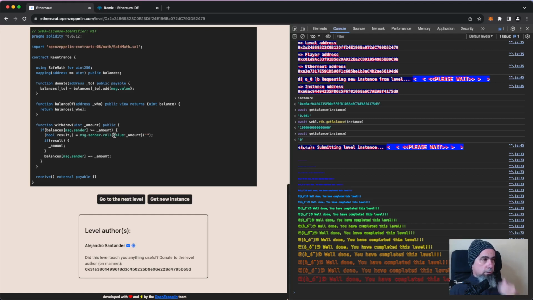Because this will generate a callback to the contract that is sending the request to withdraw. We need to always update all the state in our contract before any external calls. If we don't do that, our code is vulnerable to reentrancy. That's one way of solving this.